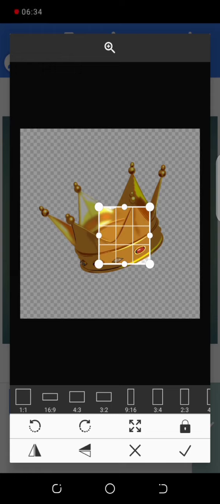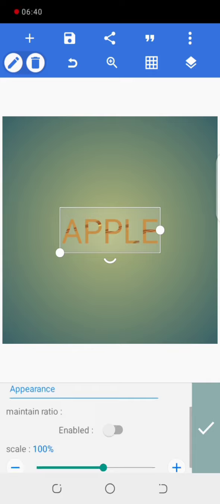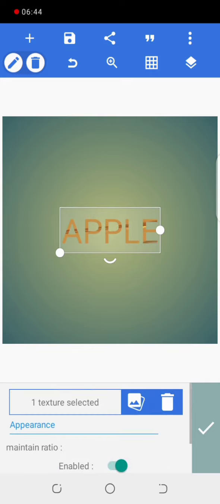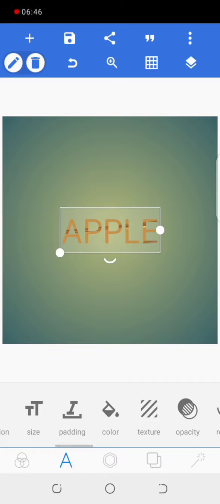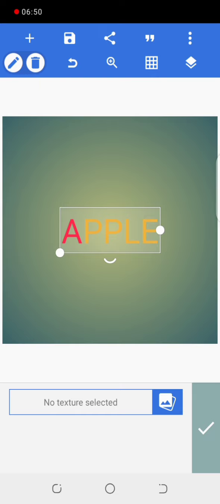So give me some time. Okay, good. Now you see I'm having this texture there. This is the texture. If you don't like the texture, you can also delete it. Okay, so let's hold up first and then we continue with the next one.